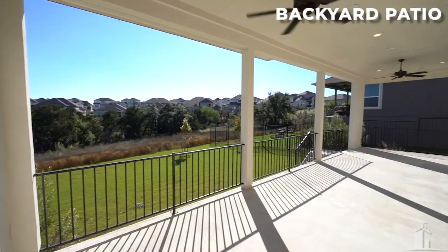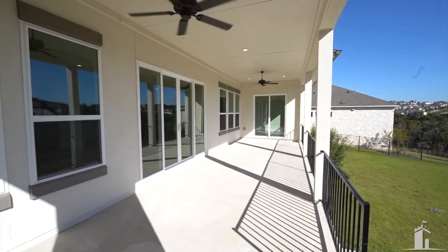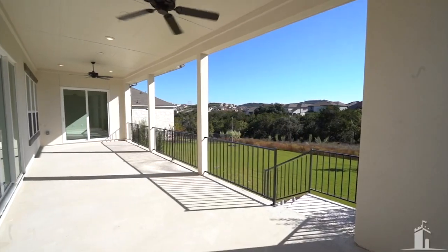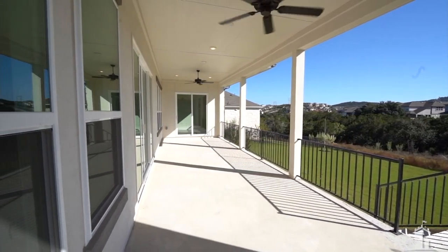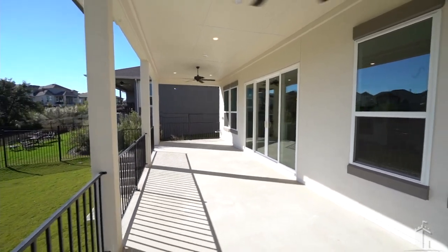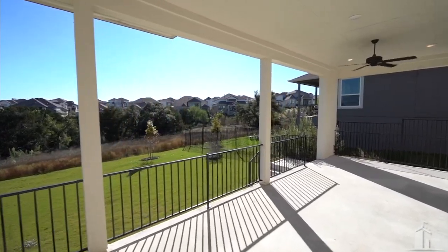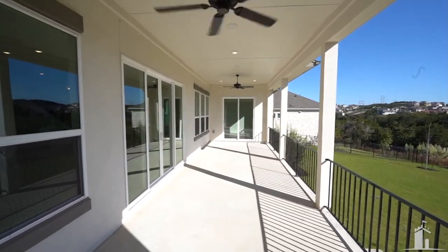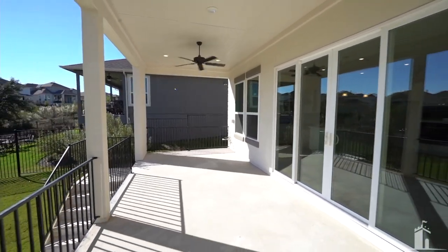I think it's a big must for most people to have a really good outdoor patio space. And I'm going to show you the upstairs later, and there's a lot of cool stuff upstairs, but I think this is one of my favorite features in this home because, the way they have this structured, you could put in screens right here and screen this off and then spend your entire summer on your back patio enjoying the summer. Now we get mosquitoes in Texas, so this is something you definitely would want to have nice coverage on if you're going to spend a lot of time out there. But I'm a big fan of what they've done with this patio. What do you think? Are you a big patio fan or not?